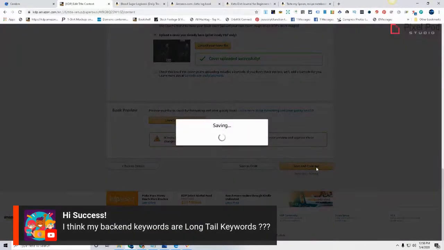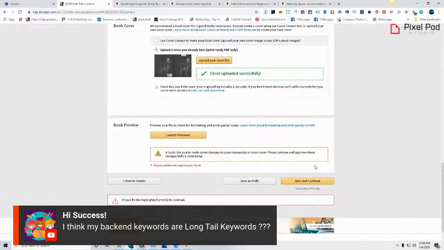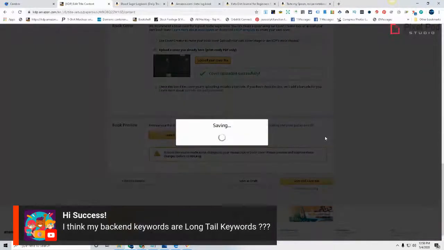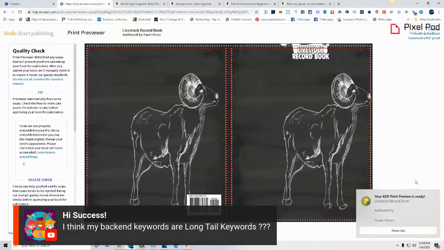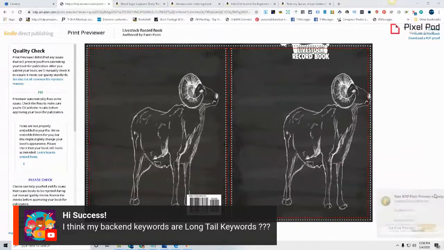Let me see if it will let me pass this without. Okay, let's see, sometimes this takes a little bit of time, so we might be stuck right here for a little bit. I know we're not. Dang, that was fast. We're good. And this is an example, guys. It's just an example, okay? So we approve and continue.